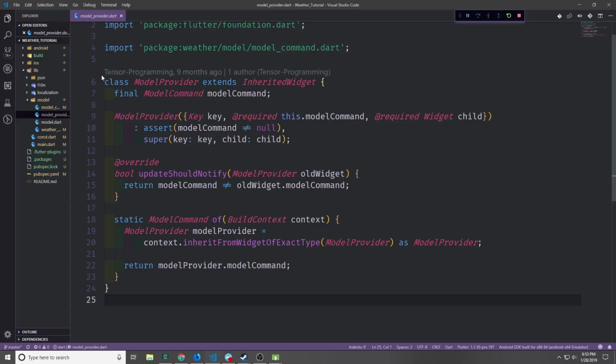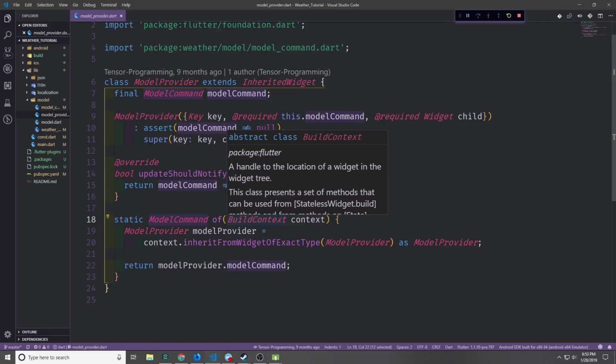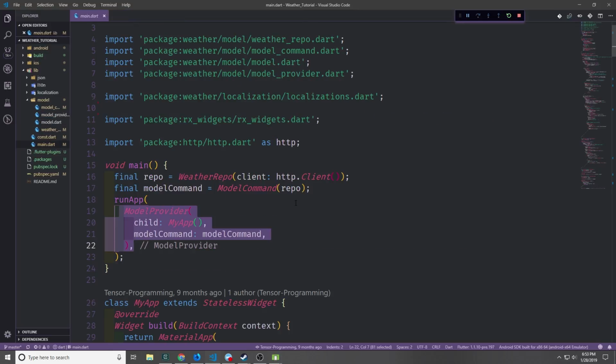So we even have a provider which is very similar to a BLoC provider, which allows us to use the build context to go and get the model command, which is our state class. If you want to learn more about RxCommand or RxWidget, I recommend you go and take a look at the earlier videos in this particular tutorial series.